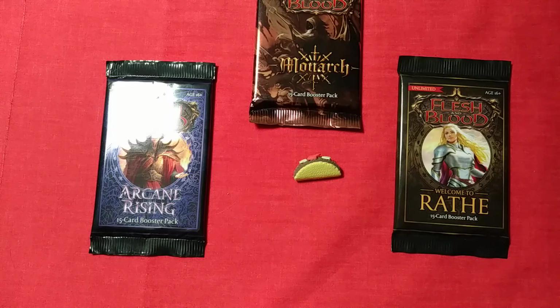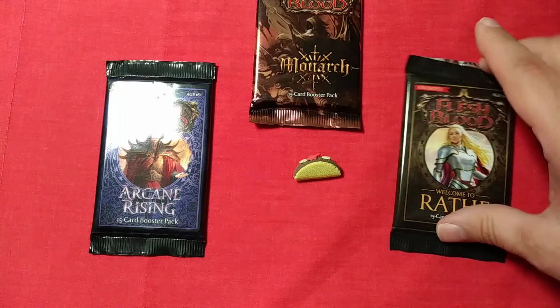Well, so what happened was, back on May 1st, Rudy did a sale for Monarch first edition for Flesh and Blood. It was $999.69. You got 2 Monarch first edition boxes, and you got one of 2 token cold foils. It was either Ursur or Blasphemet, the 2 demons, and you also got either a light or a dark playmat.